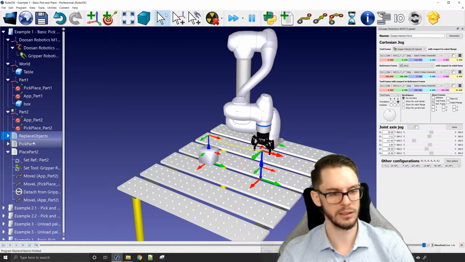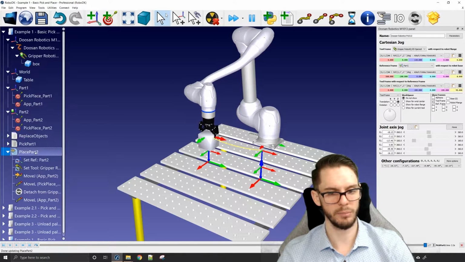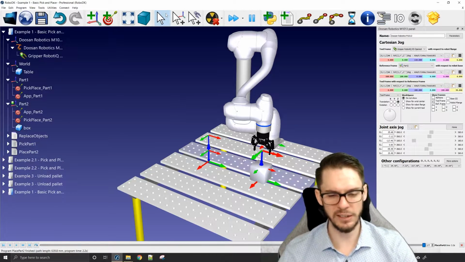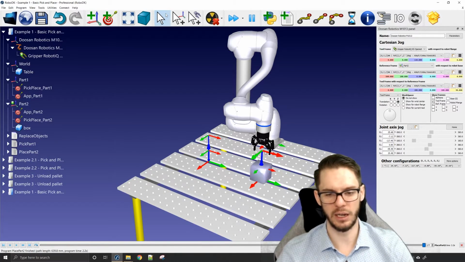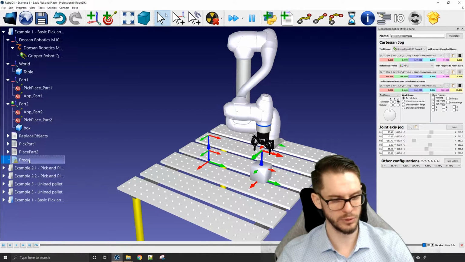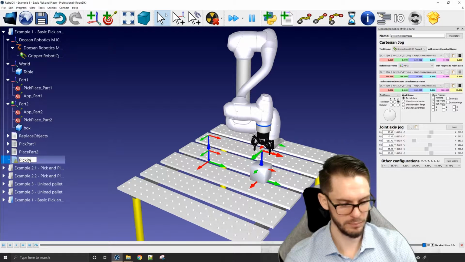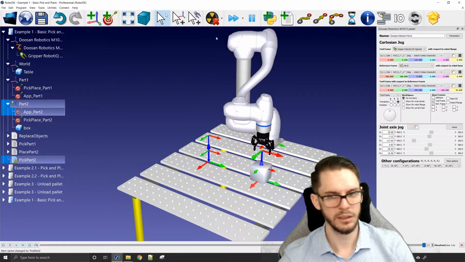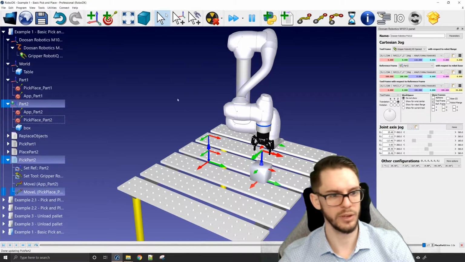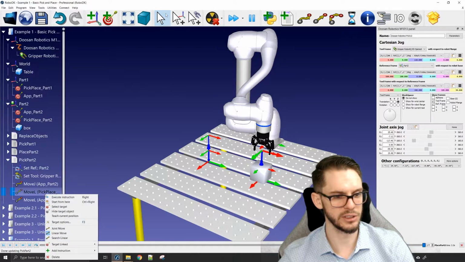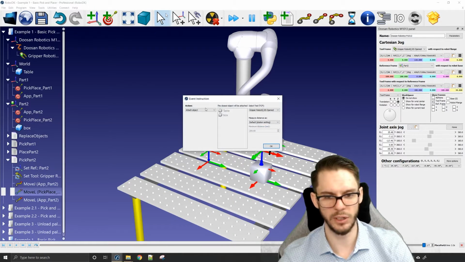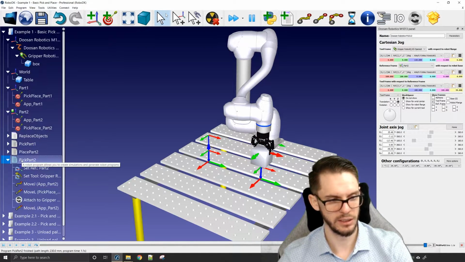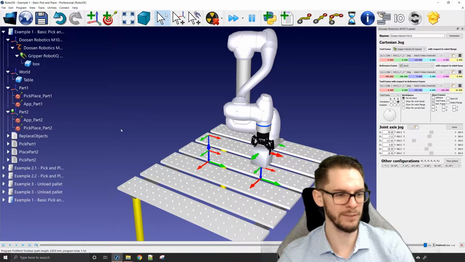I can replace the object, click pick part 1, place part 2. F7 to remove the trace. Okay, now let's bring back that box there. So create a new program, super simple. Pick part 2. I'm going to go a bit faster again. Move J, move L, move L. This is just an attach movement, so add instructions, simulation, attach, perfect. Excellent. So now I can pick this. You don't need to see the path, so I just press F7.